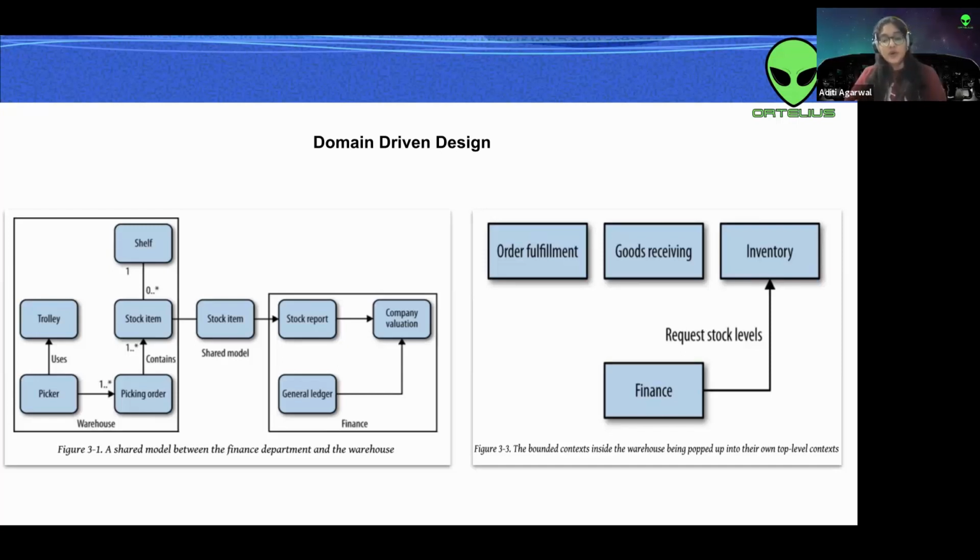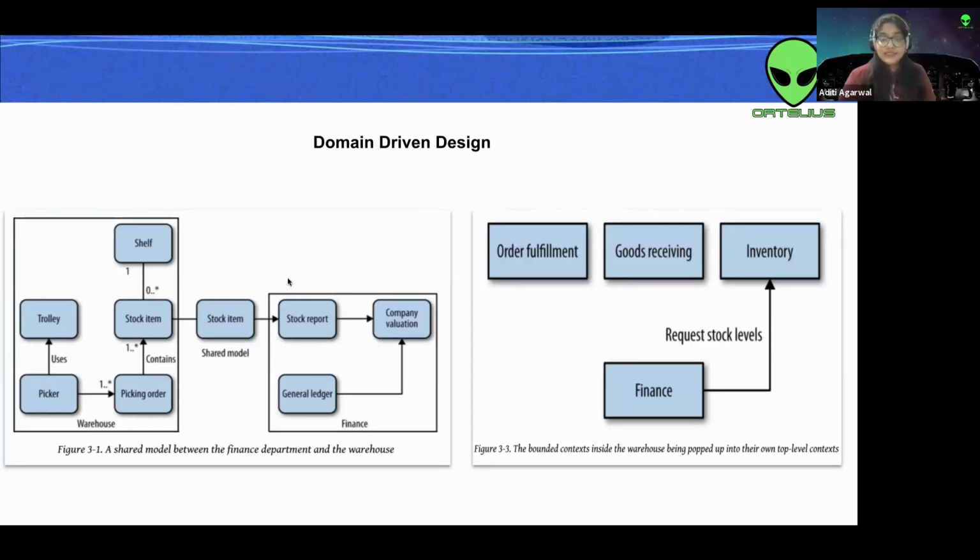So I must be using a common ubiquitous language, a common communication language which can be understood by me as well as my client. Since my client would not be so technical, he or she would not be able to understand all the technical terms. And even I am not much of a business consultant, so I might not have the knowledge of those business terms. So we must have a common communication which we both are able to understand. So for that purpose, we use ubiquitous language, which is constrained in a bounded context only. Each bounded context has its own domain model, and that domain model is created using a common ubiquitous language.